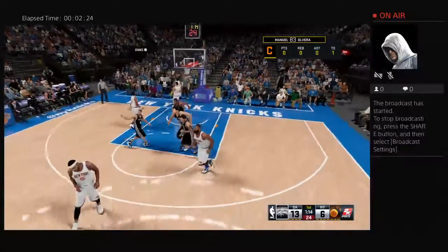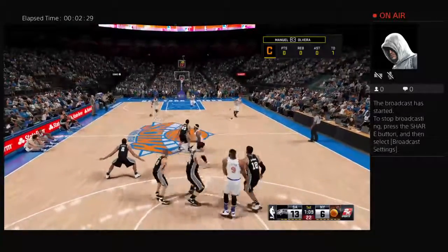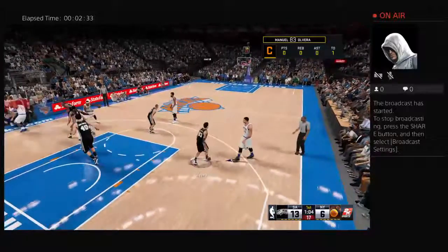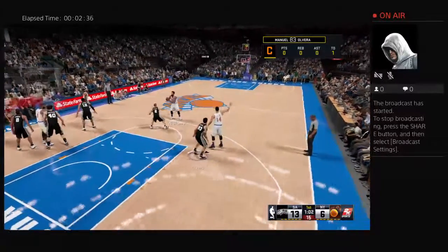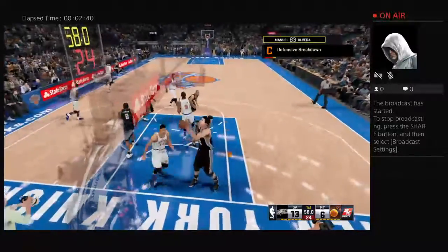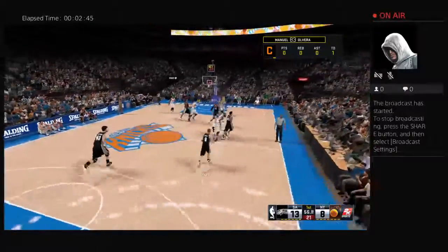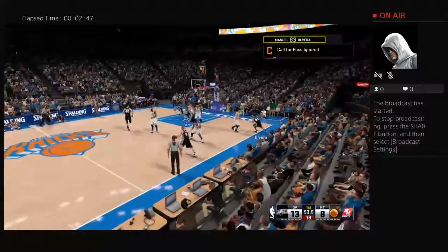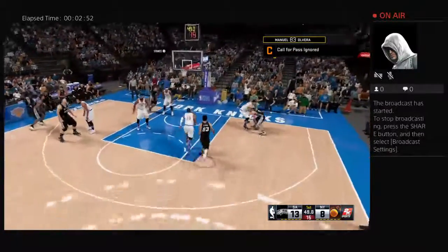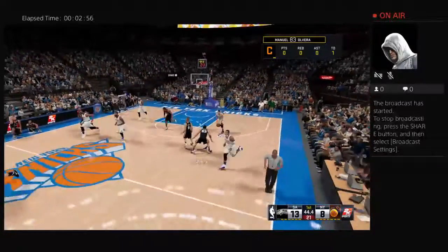Well, you know, they did everything right, Greg. They executed. All you want is a good look at the basket. Sometimes the shots just don't fall. And the lead just grows on that ridiculous offensive sequence. You know, Clark, that dunk alone would have been spectacular, never mind it coming at the end of an alley-oop. Yeah, that just added more to it. And you know, guys, right now, they're starting to flatline, just hanging on here for dear life. And guys, that's one of the more basic plays in anybody's playbook, but also truly one of the best. And Greg, the pick frees him up, and Clark, the dunk caps it off.